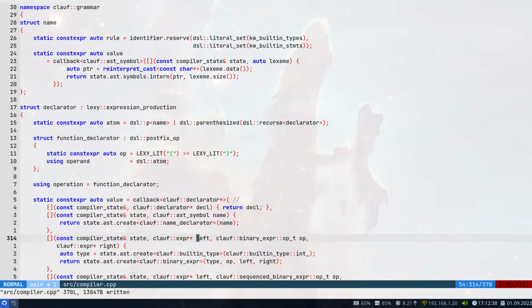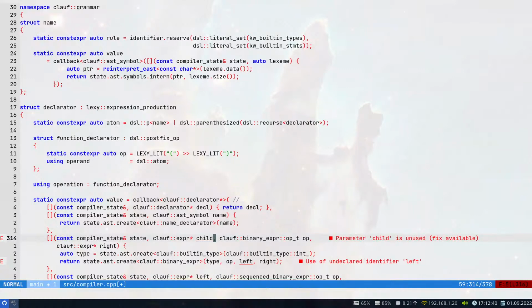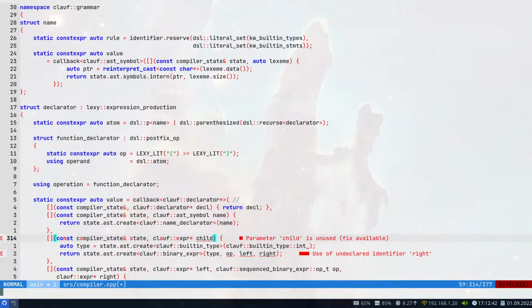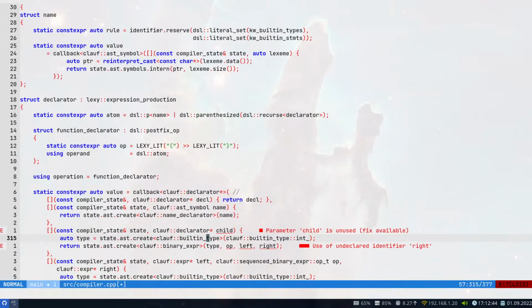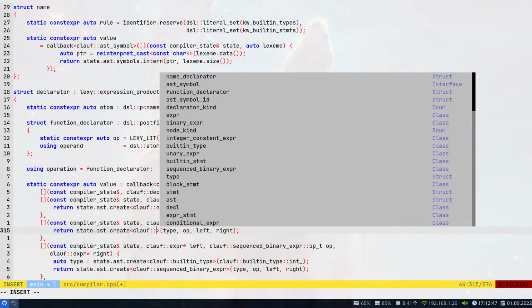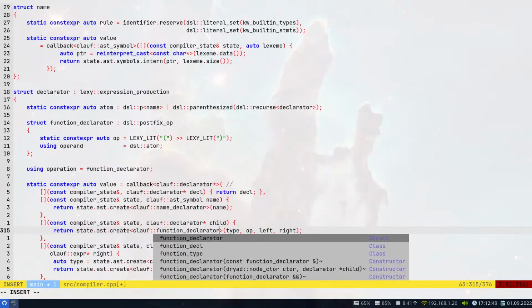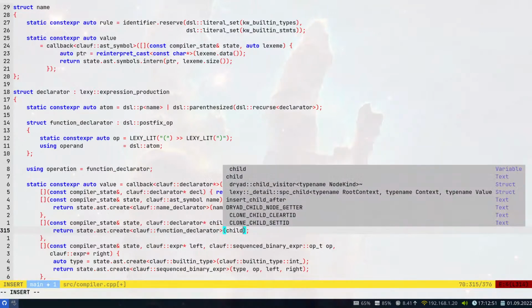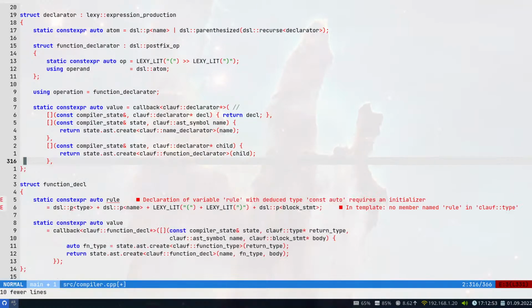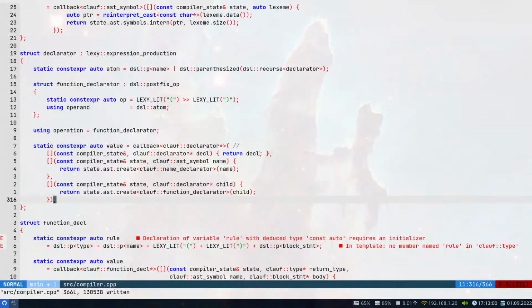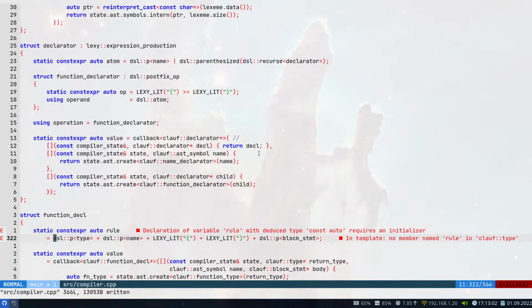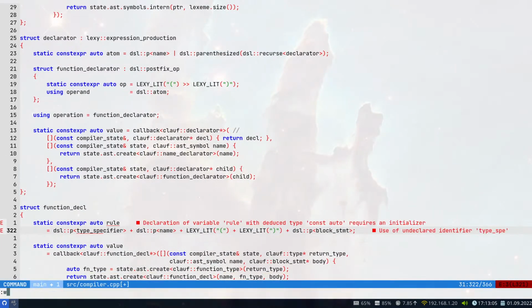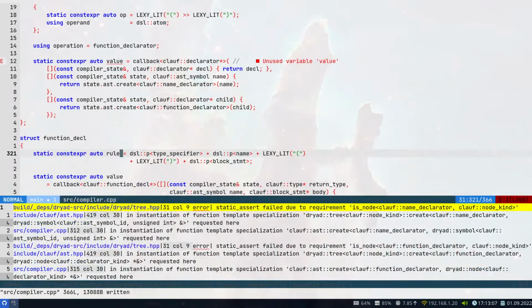And then we're currently only having one recursive one. So we know what this one is. This is a function declarator. It takes a child. Okay, so this parses declarators. We should still compile.